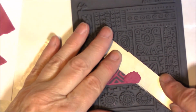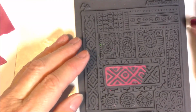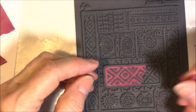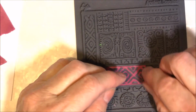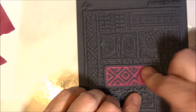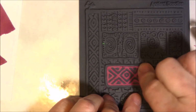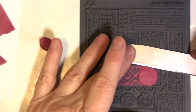I'm hoping using the souffle, even though the souffle clay is not a sticky clay, and sticky clay usually works better. Primo may work better, but I had this already out, and I was trying to think of where I was going to put it, and I thought, well, why don't I just use it? You know, I'm at that point now where I have to start thinking about, when I do a project, whether it's something I'm going to use, or is it just something else to take up room in my little craft area? That was probably a little bit too big of a piece.